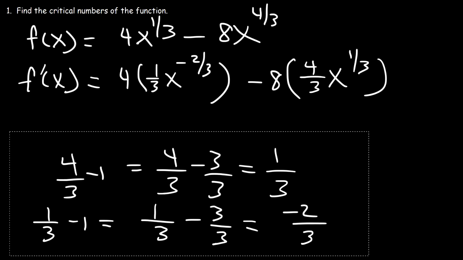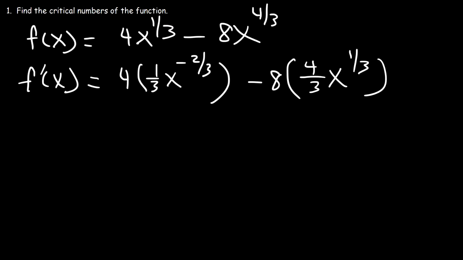Now, for this particular type of problem, what you need to do right now is take out the GCF. You need to factor it out. So from both terms, what is the greatest common factor? Well, both terms contain a 4 and a 3. So we can take out 4/3. How many x variables can we take out?